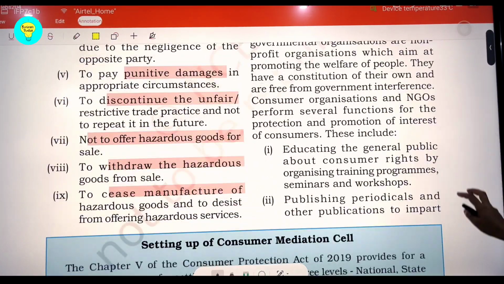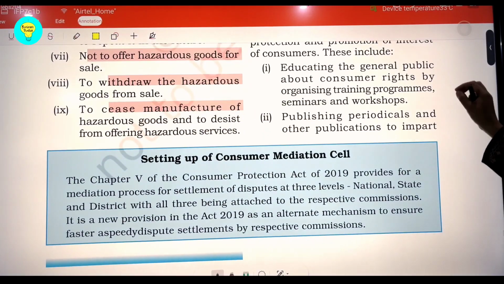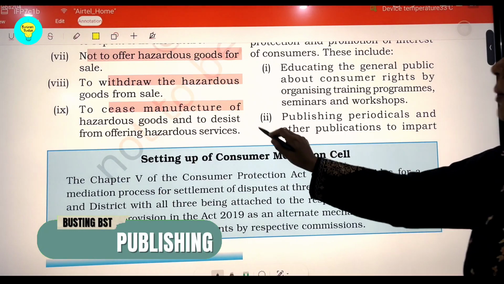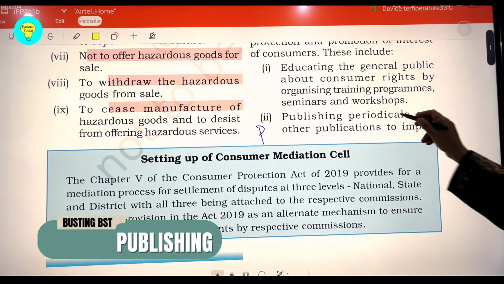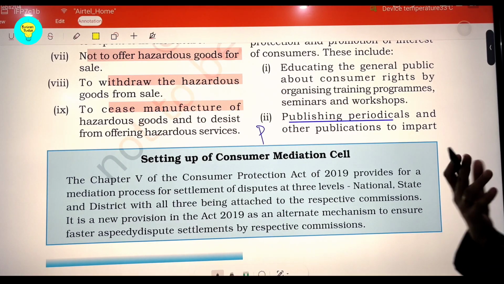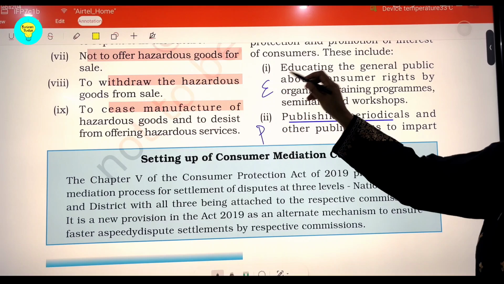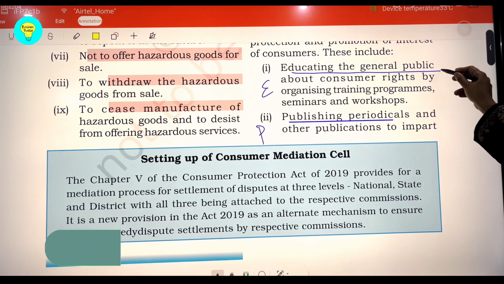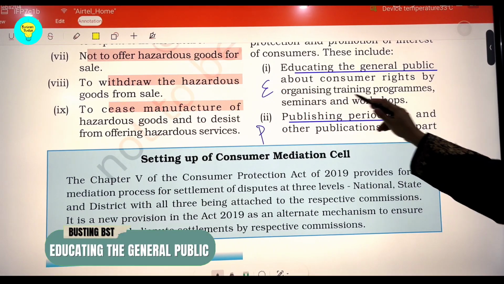तो यहाँ पर हम देखते हैं कि कैसे आएगा ये. पेट के लिए है PET. सो सबसे पहले आपको देखना है पब्लिशिंग्स. P represents publishings from time to time by different NGOs to make the consumer segment aware of their rights and duties and reliefs. Then E also denotes educating the general public regarding the rights through various training work and workshops.